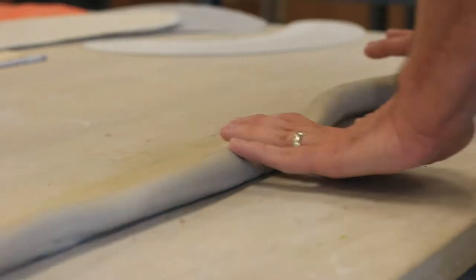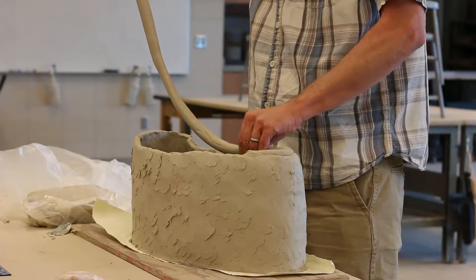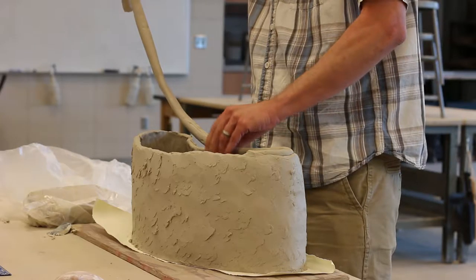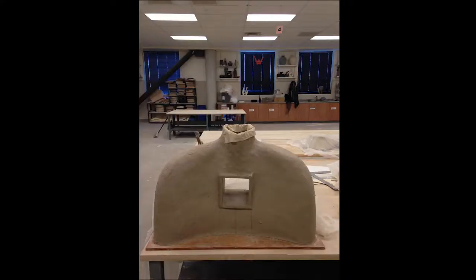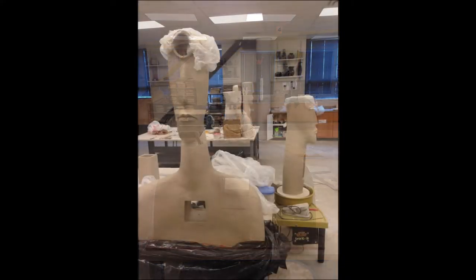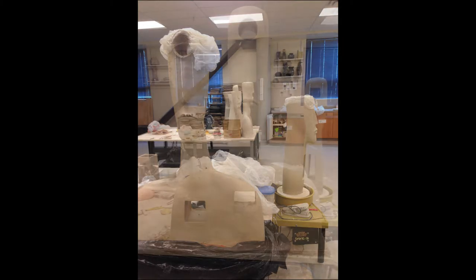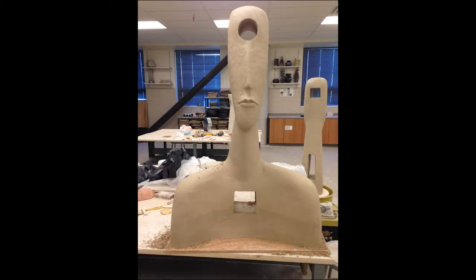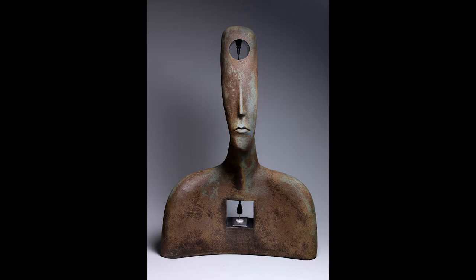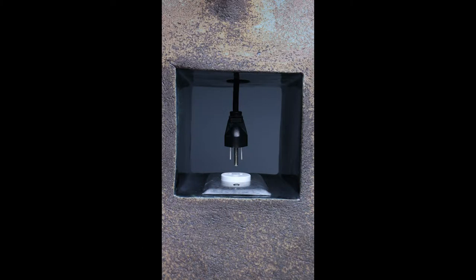I went to work building more sculptures. I made large coil-built heads out of stoneware clay. I simplified their features, like the ancient cycladic heads, without eyes. They felt calming and meditative. Once they were fired, I added damaged and frayed electrical cords as a metaphor to express my damaged nerves.